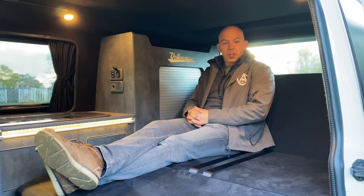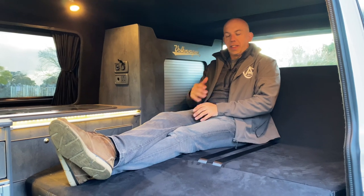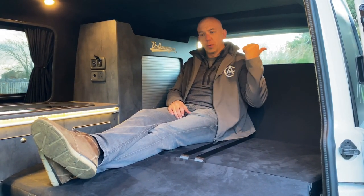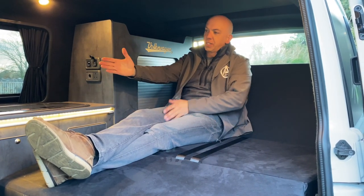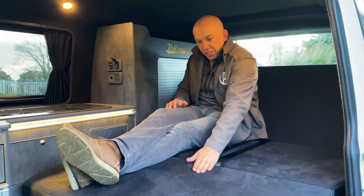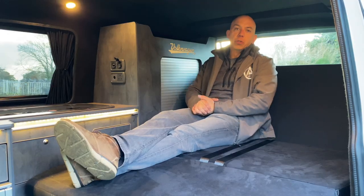Here is just one feature of many of this bed. It slides forward, it slides back, giving you boot space and floor space up front. The back lifts up — I can sit here watching a film, enjoying a glass of wine. This piece also lifts up, the back goes down, and I can equally enjoy the views that way.